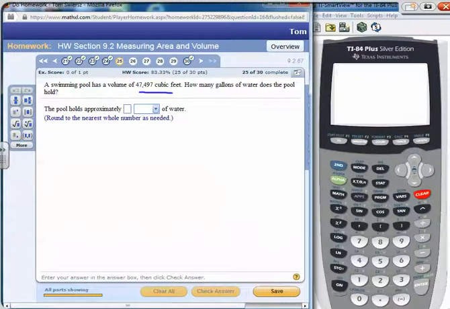Okay, now if you go back to your books or some previous problems, you will find that 1 cubic foot, the equivalent in gallons is 7.48 gallons. So it's in your textbook, and it's given in previous problems, okay? But this one they didn't give it to you, so you have to go back and find it. Anyway, here's the equivalent you're going to use. So now we're ready to use dimensional analysis.